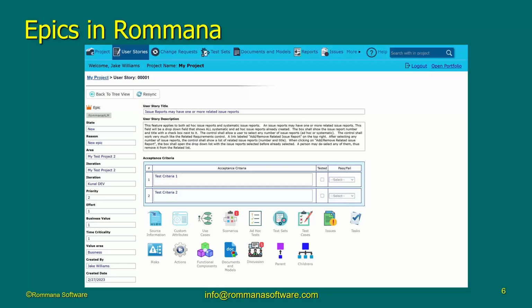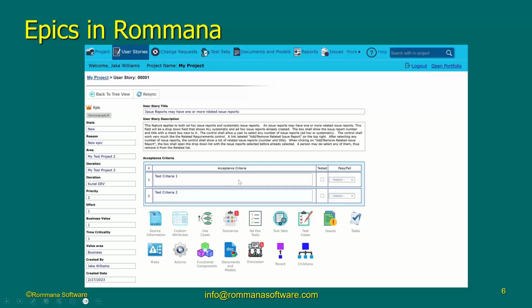Rommana ALM, on the other hand, allows you to define acceptance criteria as a list of items, and it allows you to define whether each acceptance criteria has been tested or not, and if it has been tested, what the status is, pass or fail. Of course, if it has not been tested yet, then there is no status.